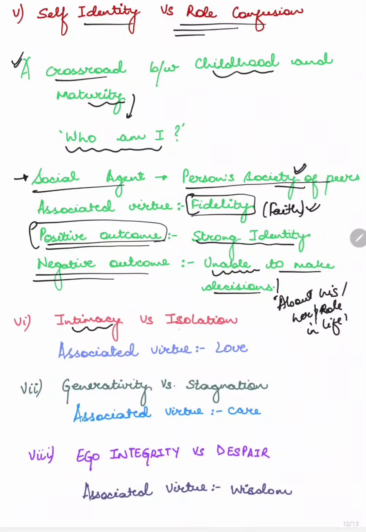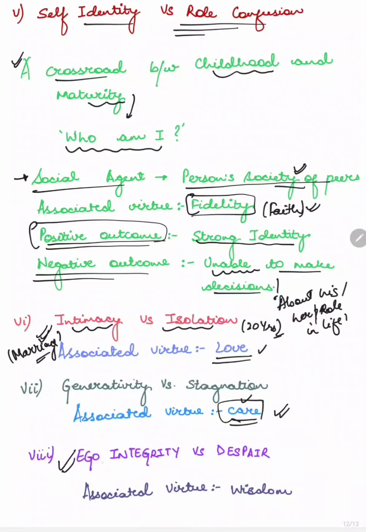Now the next stage is the intimacy versus isolation. So an individual who is around 20 years of age, right, is more concerned about the intimacy which results in marriage, obviously, right, or a long lasting sexual union. So the associated virtue is basically love. Now the next stage, that is generativity versus stagnation. In this stage, individuals become concerned with being generative to improve themselves and the society in which they live, right? So the associated virtue is care in this stage, right?